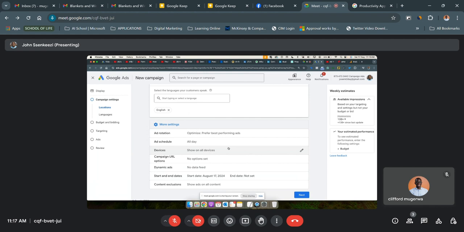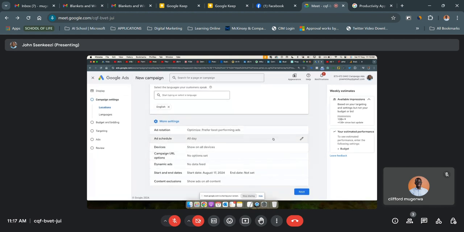So you have to do that research and then know, if you're looking at the United States as your target country, in which states are the Ugandans. So you target those states and then you add placements for Ugandan YouTube channels, let's assume it's a YouTube campaign. Or you add placements for Ugandan websites, monitor.co.ug, Vision, and so on. So that means all the people in those states that are currently visiting those sites will be the only ones seeing it.